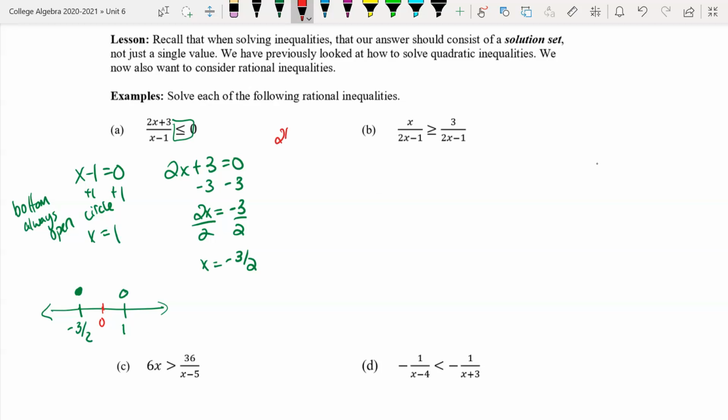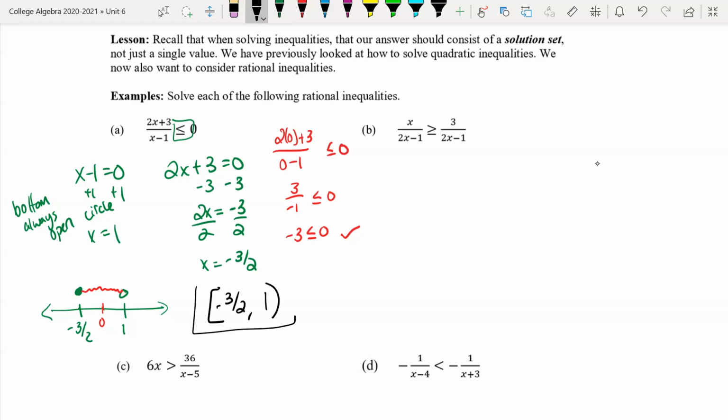So then I'm going to plug in 0, and I'm going to solve it. So I made 3 over negative 1. In this case, I get negative 3 is less than or equal to 0, which is true. So I would end up shading in between. Now, just a hint: if you shade in between, that's all you're ever going to shade. Technically, you're supposed to do other test points, but it skips around always. So I could shade left, skip the middle, shade to the right, or I could just shade the middle. So in this case, my answer is going to be negative 3 halves, comma, 1.